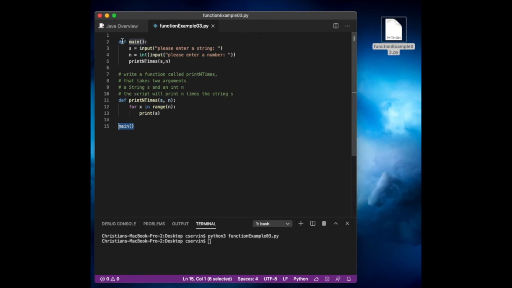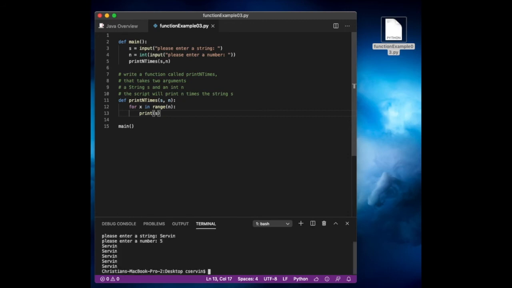Python will come here, and I need to call you. And here in the meanwhile, we interact with the user. And then we call the function print n times. When we call this, notice that I highlighted. It will call this function immediately with an s and an n that we provided here, and it will actually elaborate on that. Let's try this. You see now that we're asking, and it prints 5 times.